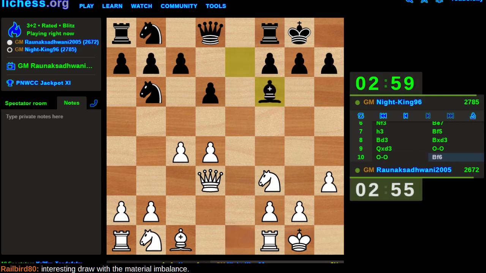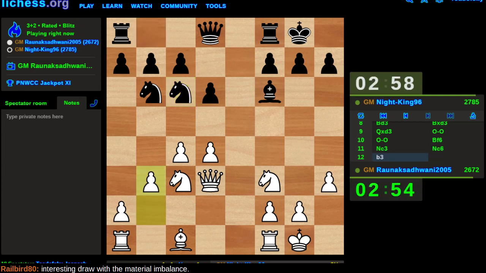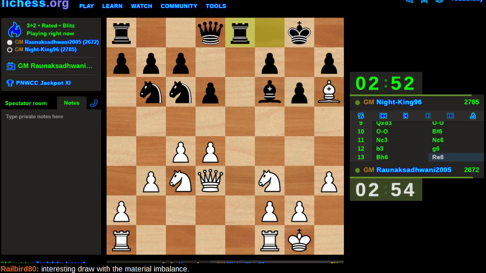White and black have exchanged bishops here. Neither player has the bishop pair. The pawn structure is symmetrical. Black needs a win to win the event. So, good luck. But he might be able to win it. We'll see. Bishop h6 is kind of exciting.